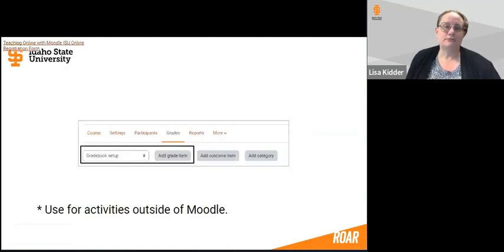If you want to add a grade item when you are in the gradebook setup, there is a button called add grade item. This does not put it on the front page of Moodle. This is great for things like a pop quiz. Say you have a face-to-face class and you had them fill out the top 3 things that they learned from the lecture that they watched or the chapter that they read before they got to class. They submit that to you and you can enter those grades in Moodle. So that's the grade item. This is also where you would add a category. So notice the category button there.